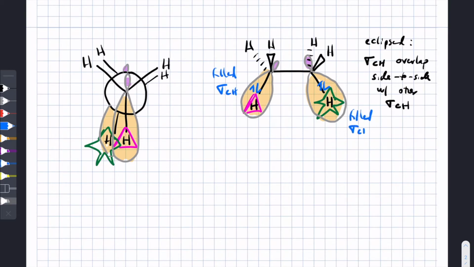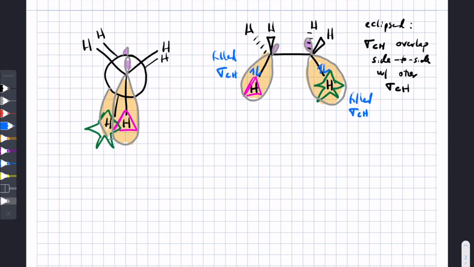Why should that be a problem? Well, your text points out that in the eclipsed conformation, those electrons in the CH bond on the front and in the CH bond in the back are as close as they can get to each other. And since like charges repel, there ought to be some Coulombic repulsion between the electron pairs. Coulombic repulsion, what am I talking about? I'm just talking about the fact that like charges repel. There's another way of thinking about it that's kind of useful and will help you see a reason why the staggered conformation is more stable.